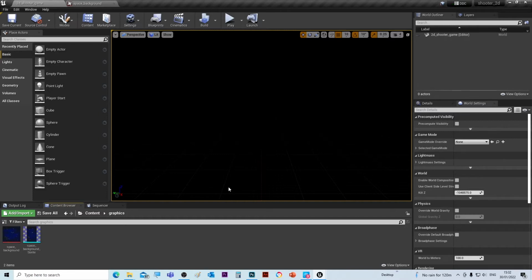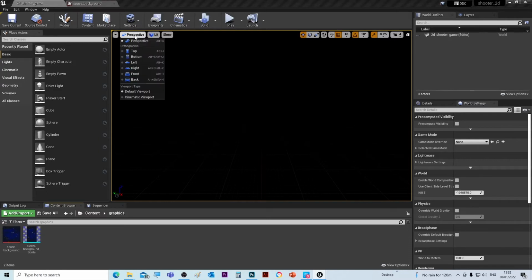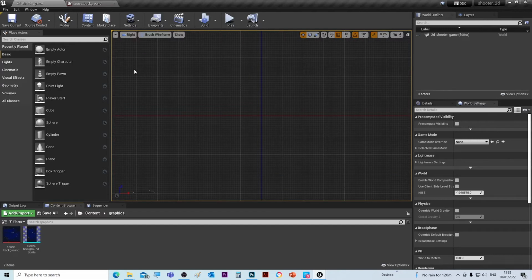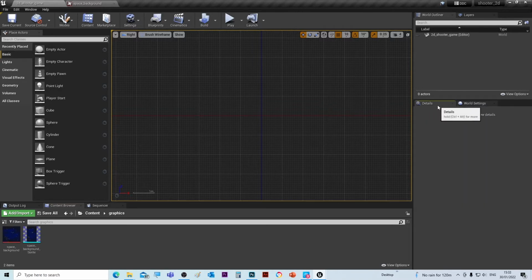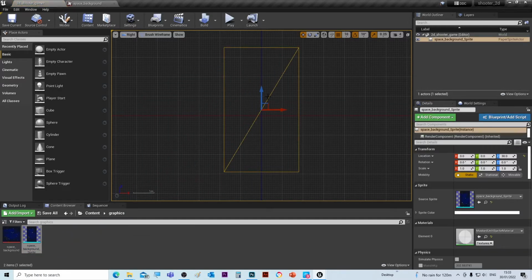So we need to determine now what view that we're going to play this in. If we go to the perspective at the top in the viewport window and go to the right view, you can see we've got two lines. We've got a red line and a blue line. If we drag it in, see the lines correspond with the axis point. So the X axis is here and the Z axis is running at the top. We also need to make sure this image is in the center of our world, so just make sure X, Y and Z are zeroed in the transforms.